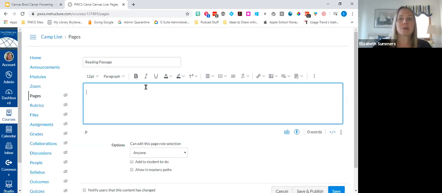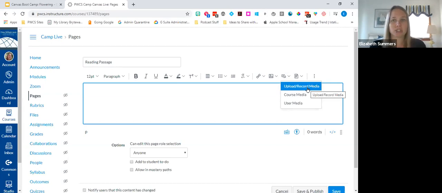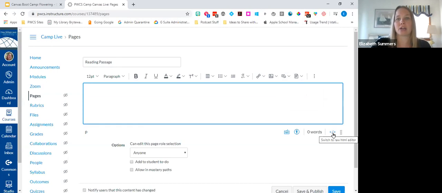But you can also always upload media or record new media. Again, we saw this yesterday, but you can record your own face sharing information with students. And you can embed all kinds of content here as well. So all of that is some great stuff for creating content for students to read and learn.